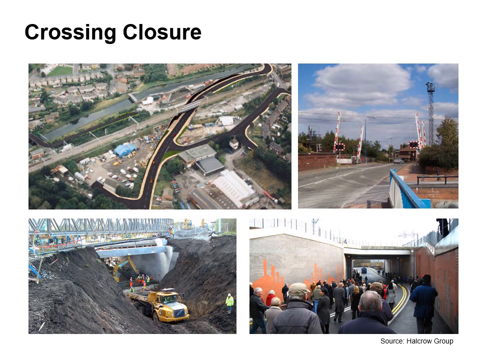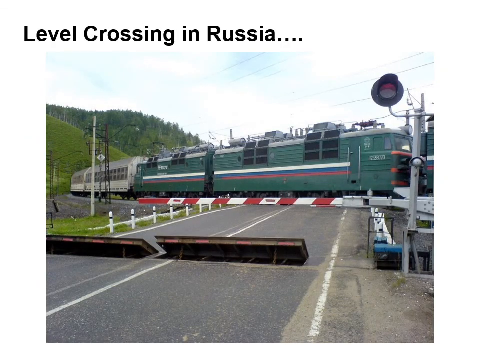The safest thing to do with a level crossing is to remove it completely, and here we can see one being removed and replaced with an underpass, but as you can gather from these photographs, that's quite a serious undertaking and would cost a substantial amount of money. Here you can see the Russian solution to stopping people travelling across a level crossing when the barriers are down. Quite an interesting innovation.